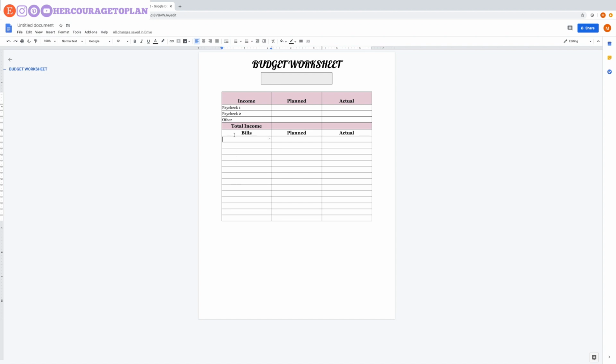I'm only going to put on here 10. The 11th row, we'll put total bills. You can label this expenses or however you want, but I'm just going to make this simply total bills. Highlight it, center, B for bold, and we're going to make this size 14.